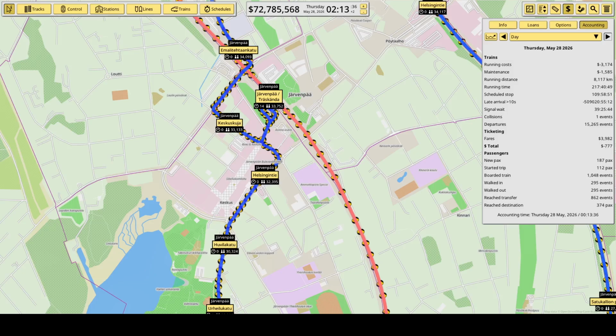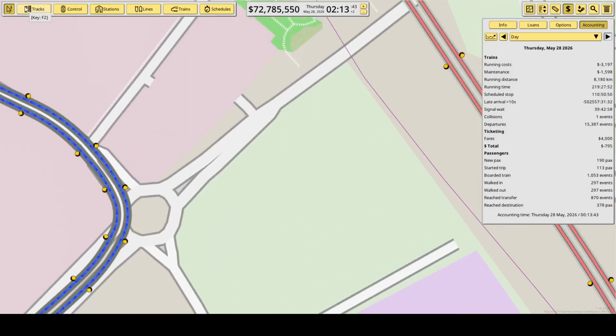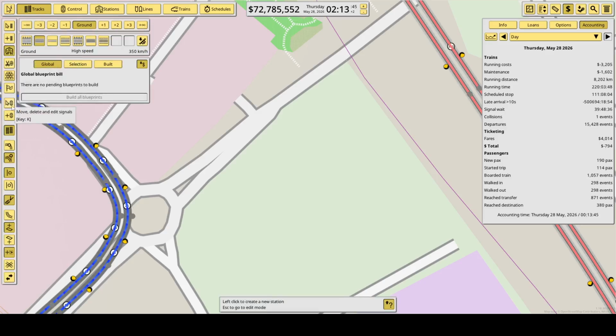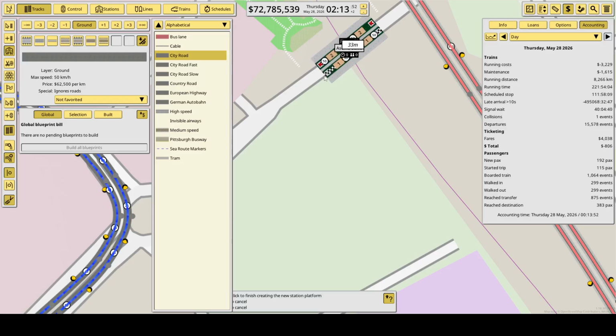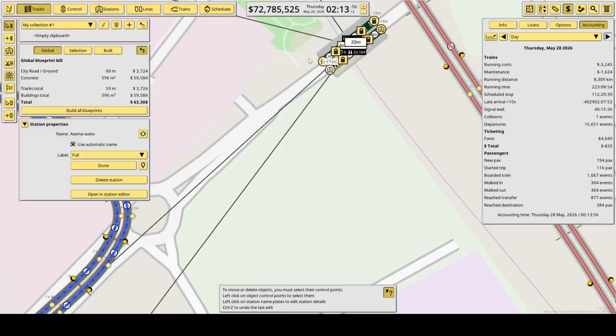And that is why creating this line will be a bit slower than perhaps creating lines at the HSL lines is. But we will start with a stop called Mannilantie, which is a one-way stop, but it will be treated as a double stop in this save.